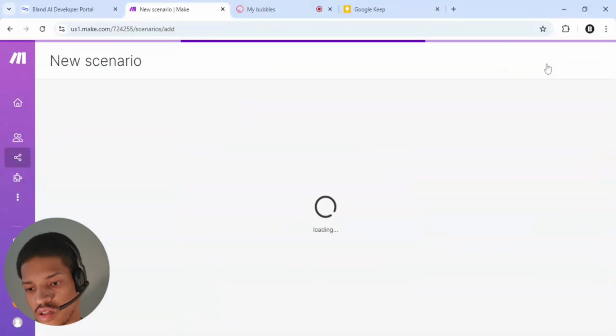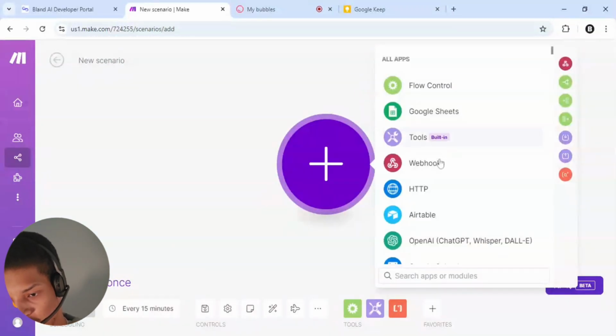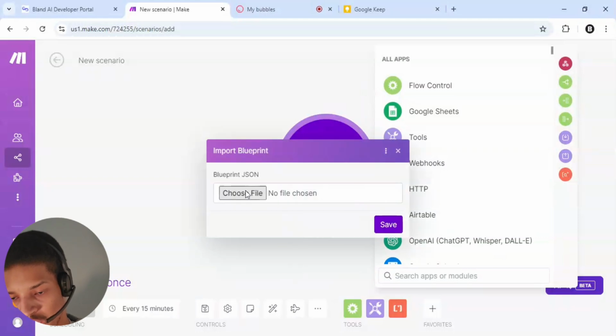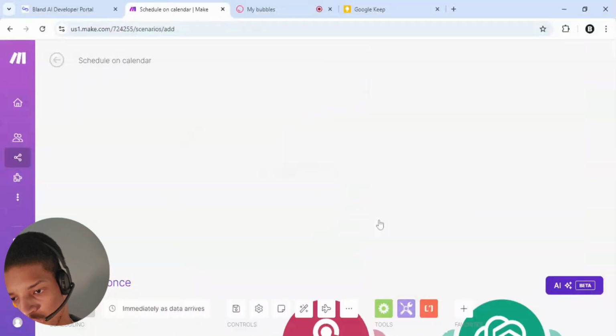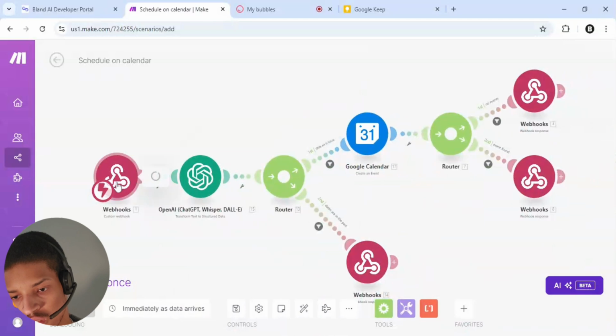Now we're gonna create a new scenario. And then from here, we're gonna go here. We're just gonna import, and this time we're gonna be importing the appointment scheduler, right? And boom, it's just that simple. Now we're gonna go through the same process of making the webhook over here.